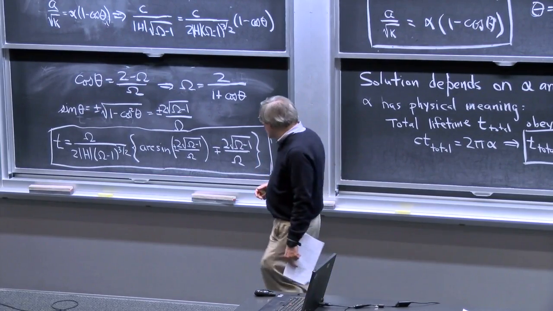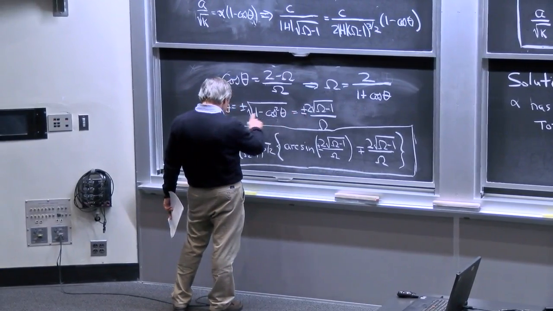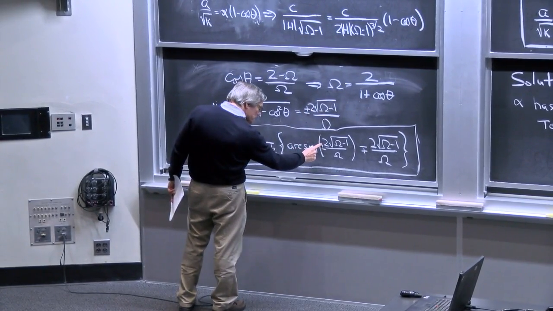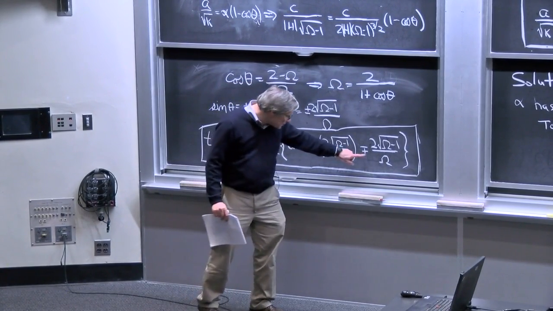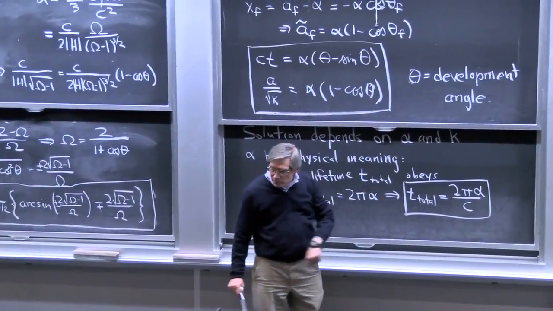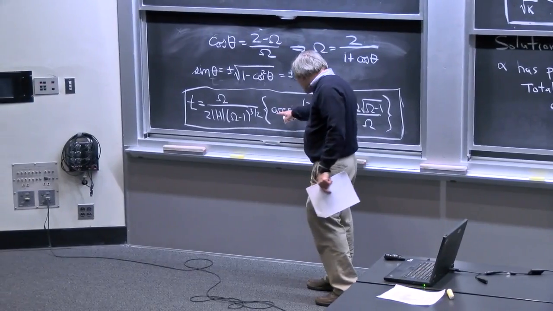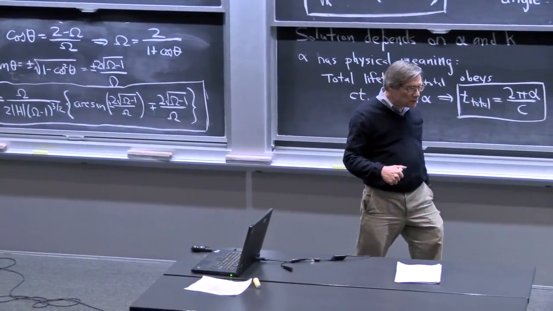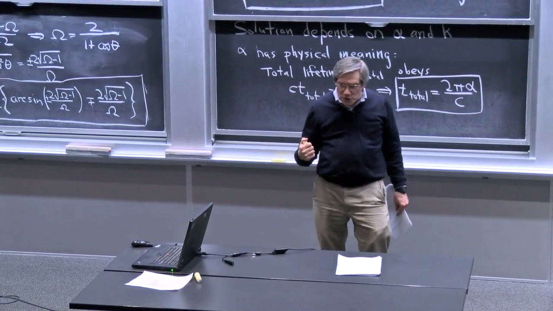Both are positive. And in that case, sine theta being positive means it's the positive root in this equation, and therefore the positive root in that equation. So for early times, this would be the plus sign. And that would mean that this would be the minus sign. Again, the minus sign just coming from there and theta being positive. So for early times, it's plus and minus. And the arc sine is itself ambiguous. For early times, the angle we know is going to be just a little bit bigger than 0. So that's the evaluation that we make of the arc sine function.